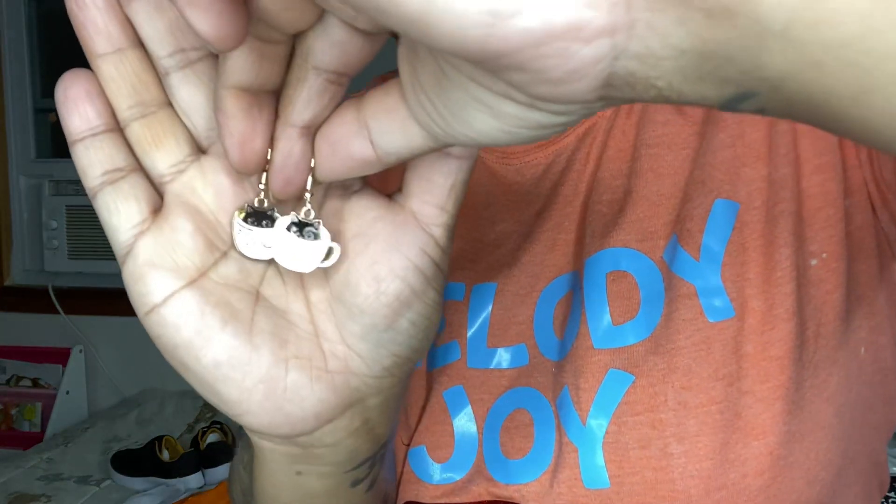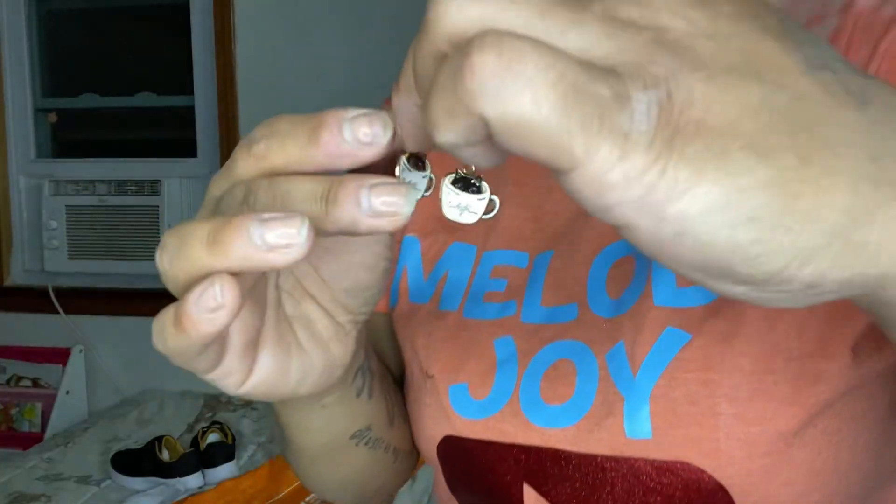Just three more things! I saw these earrings and I had to get them. If you've looked at all the options of earrings they have — there are so many cute ones. These are little black cats sitting on a coffee cup. They are adorable, so cute! This was 97 cents, so you know I had to get it — it was under the lightning deals in the 'all under a dollar' section.